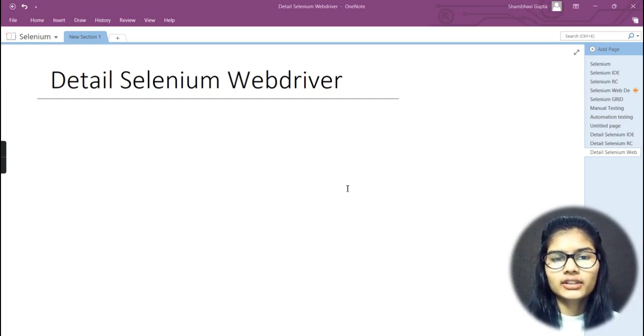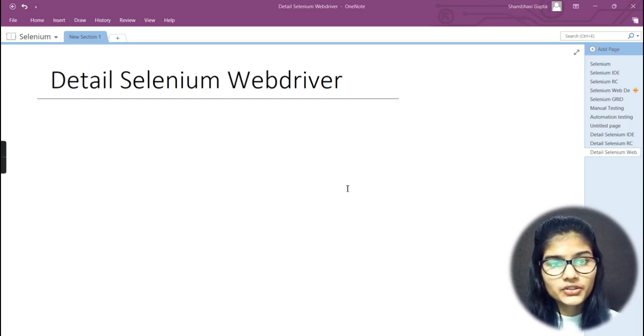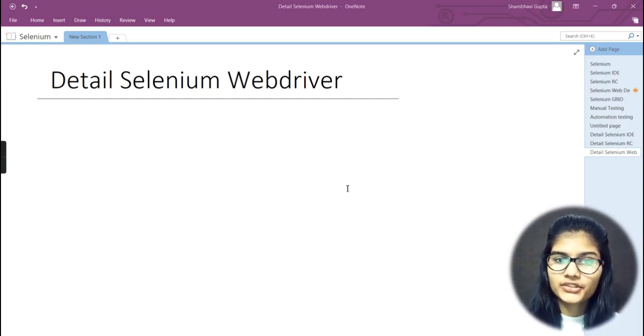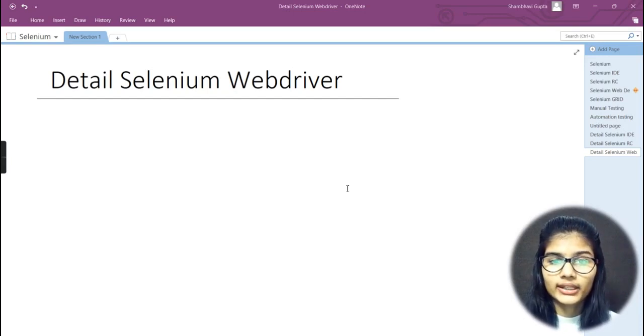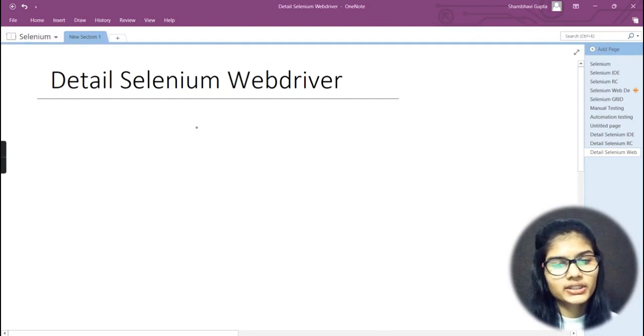Before moving forward with anything in the WebDriver, I just wanted to let you know that WebDriver is one of the very important, and I would say one of the most used, tools which we have in Selenium. So I request you to please make sure that you study this WebDriver in a very clear and careful manner. Fine, let's get started. Let me quickly take out a pen so I can begin writing. Great. Let's first discuss what the Selenium WebDriver actually is.